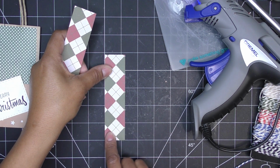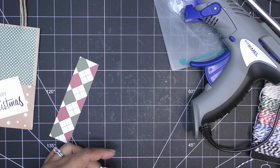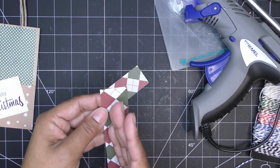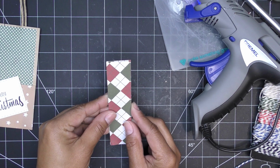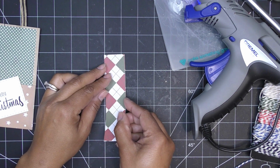So we can make a little rosette. Like, see, this is one, we need to know how big it is. Like 1 1/4 by 5. I was going to say if we cut that in half, that would make a really tiny rosette. So maybe we should just go ahead and cut these down. It would be a really small rosette. I'm going to go ahead and cut these down to, what a bummer, because I could totally make another one.